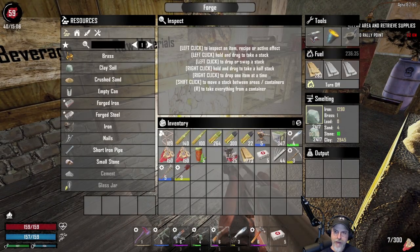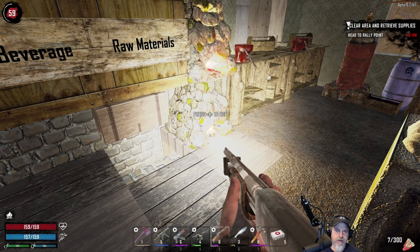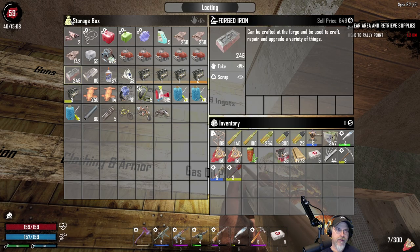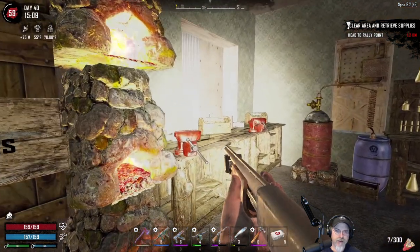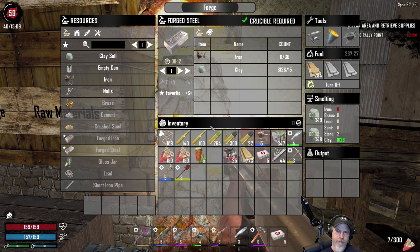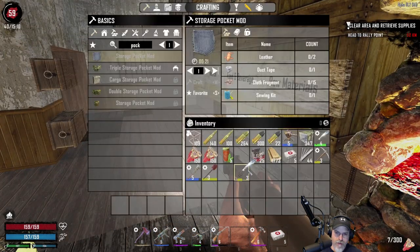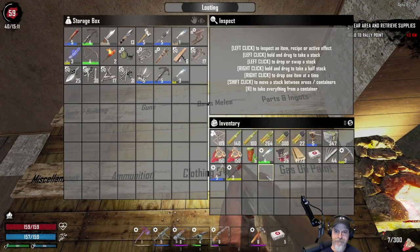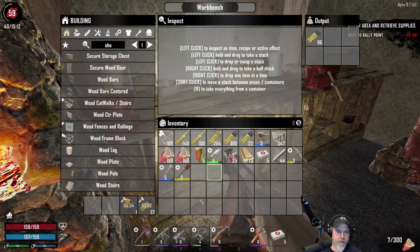Okay, anyway. Here, let's distribute that up to there, and let's just keep cranking out the steel because we've got a nice supply of iron here, 246. So we're doing pretty good on that. We're going to need the steel for repairing. This we were supposed to sell, but for now we're just going to put that up here. Okay, so we'll wait for this to finish. We don't need that for questing, of course.